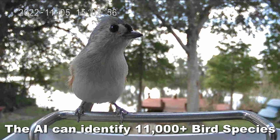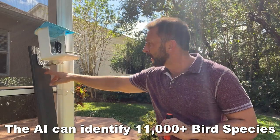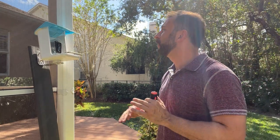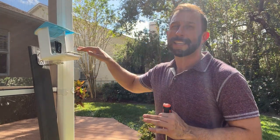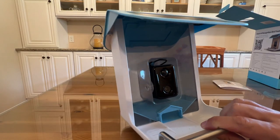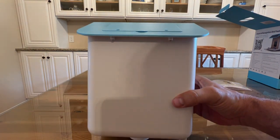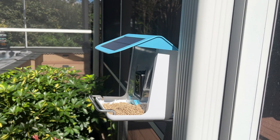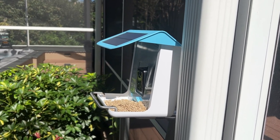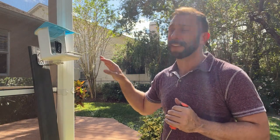As a nature lover, I love all animals, but if you just want to see birds, this is a great camera for you. It comes with all the mounting apparatus — we'll show you that at the end of the video. This is HD and easy to fill. I'm going to ask you to stick around for the up-close portion of the video. You'll also see some overlays of a few creatures eating at the feeder, and of course you get to see some up-close of this.